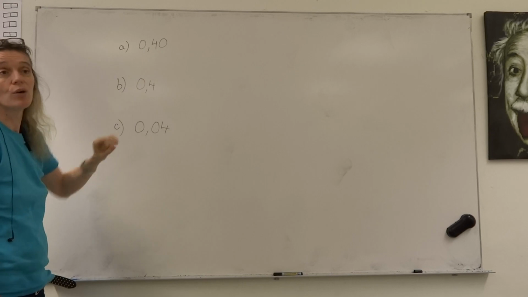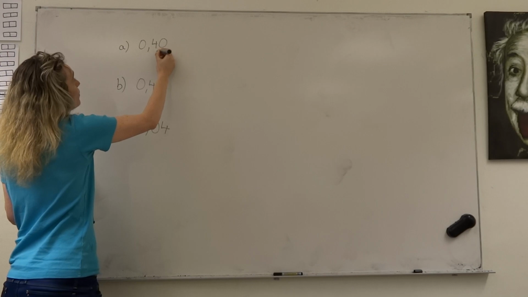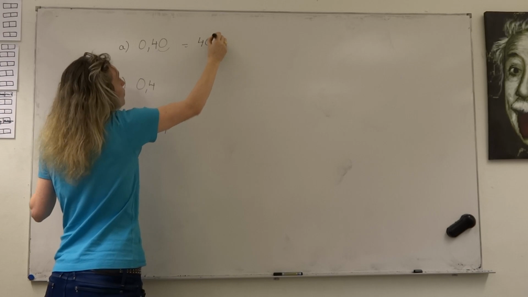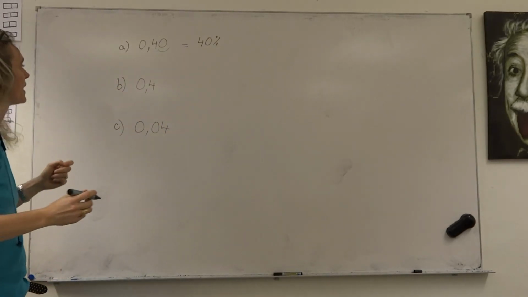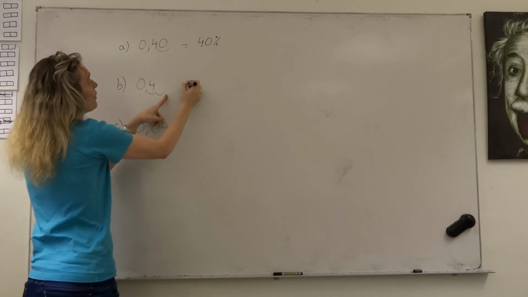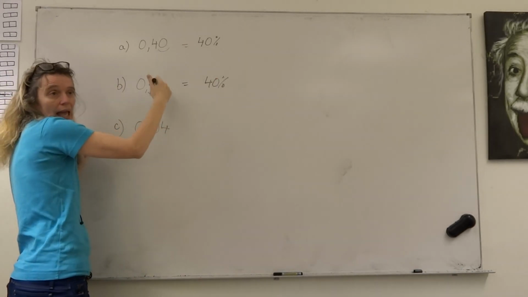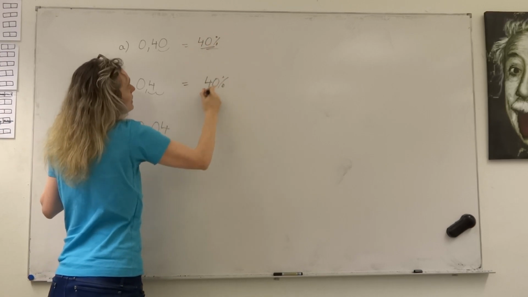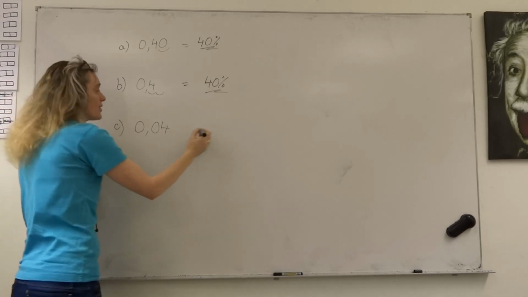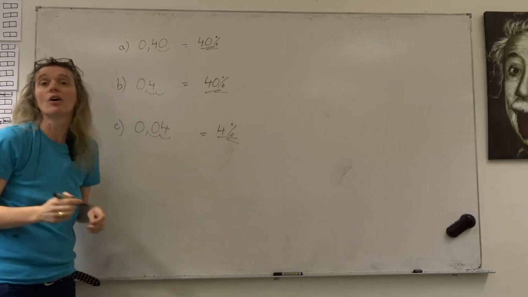Okay, so 0.4, to change any decimal number to a percentage, we move the decimal point 2 places to the right, giving us 40%. So 0.4 as a decimal is 40%, 0.40. 0.4 is the same thing, but wherever we've got a gap, we fill in the 0 that really wasn't there, but it should have been. So we still get the same answer there, 40%. 0.04, we move the decimal point 2 places to the right, giving us 4% as our answer. And 1 mark for each of those as well.